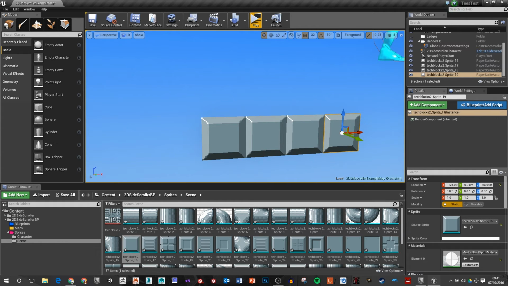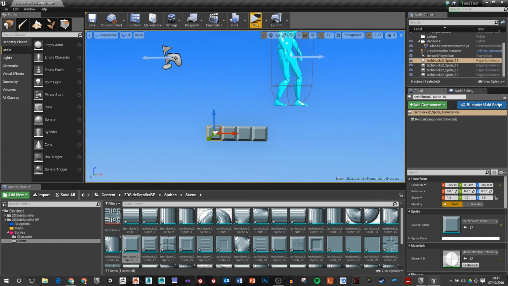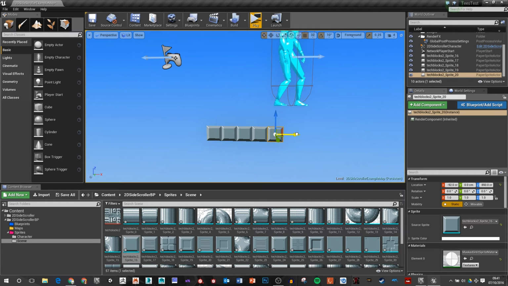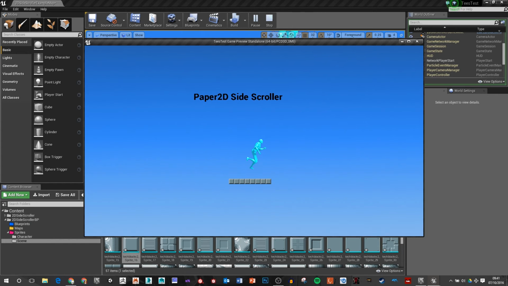The duplicate as well, there's a couple of ways to do it. You can right click and duplicate, but the easiest way is if you have something selected, hold down Alt and move it over, and it will make a duplicate of that. Automatically, Unreal 4 sets up collisions on each sprite, so it should work automatically that we'll have our character sitting on top of that.